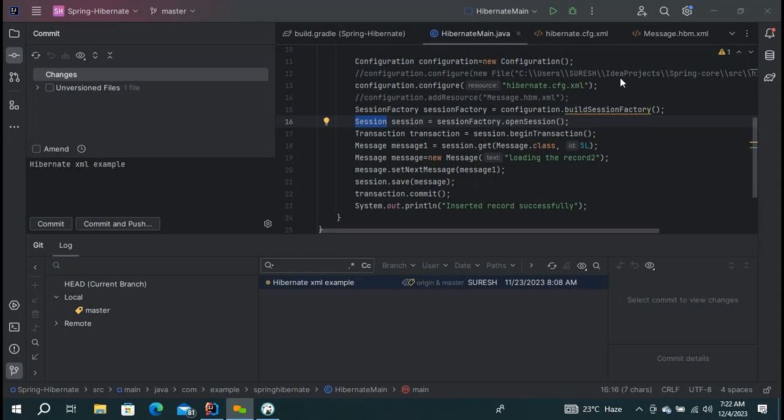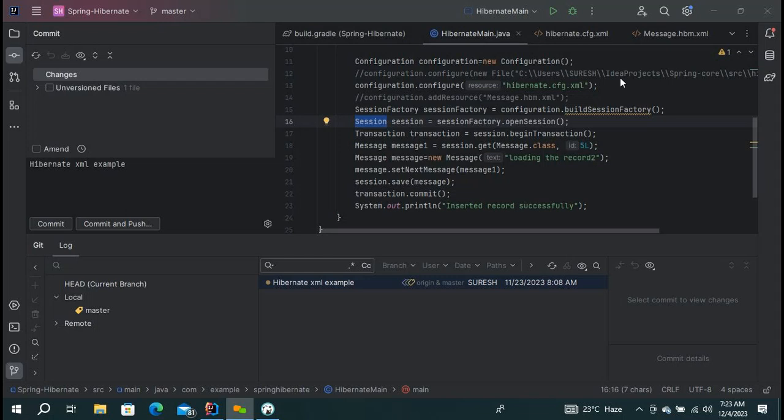Session is lightweight, but SessionFactory is not lightweight. If we want to create a SessionFactory, we need basic information compared to the session. The SessionFactory expects more information, and because of that, it is not lightweight.